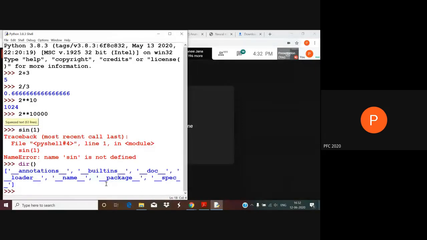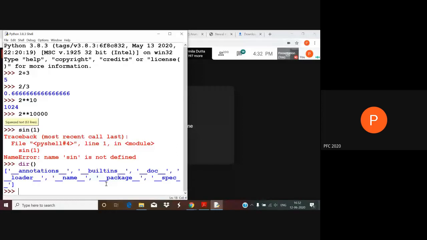But that's because dir is actually inside this built-in set. So there are certain things in built-ins which Python always has available. That's because everybody would need them no matter what kind of program they're writing. On the other hand, things like sine, cos, tan, or other things are really not that important for everybody.